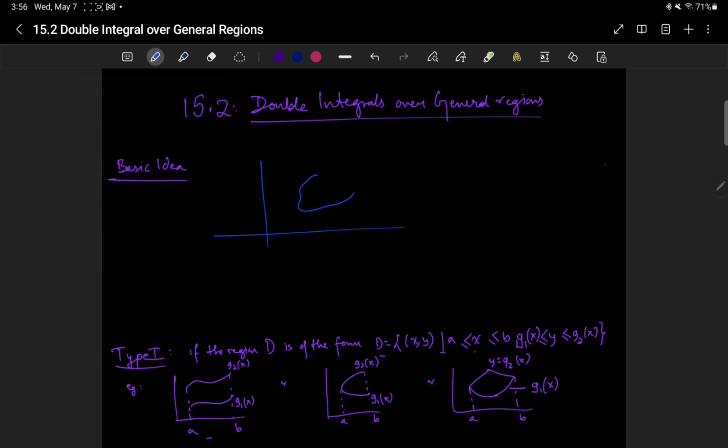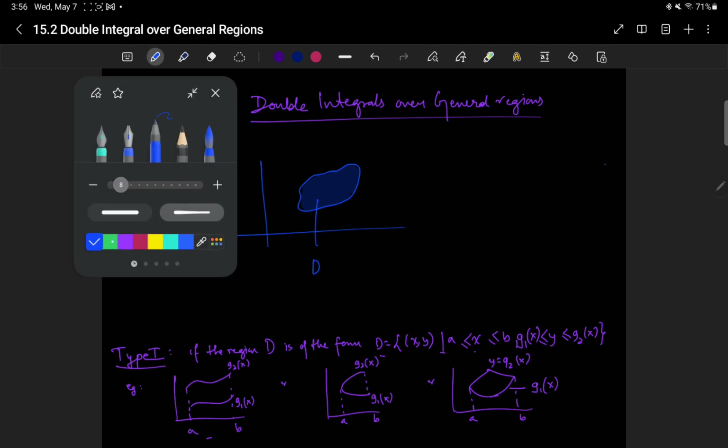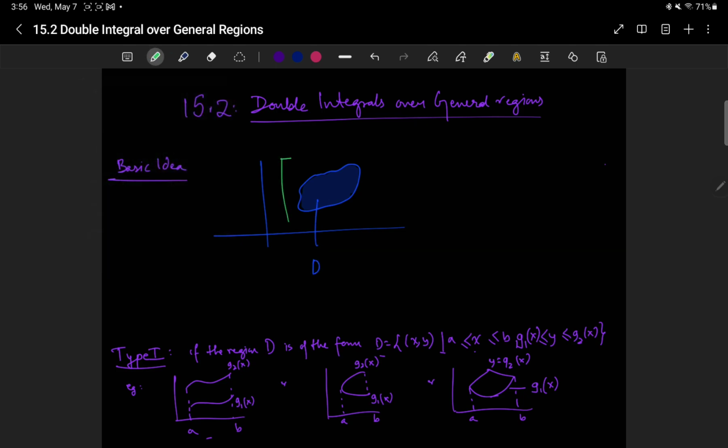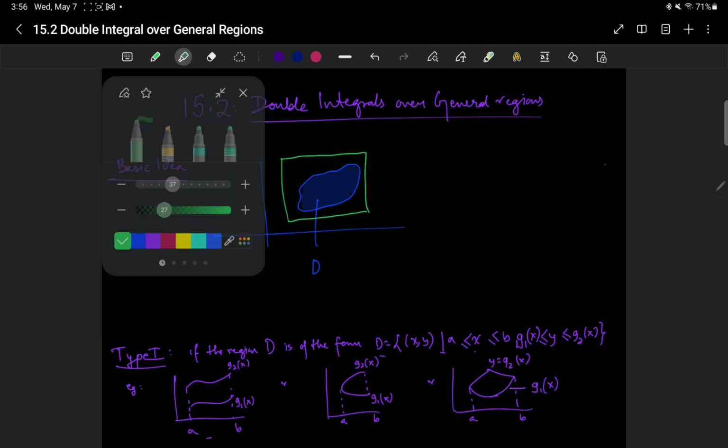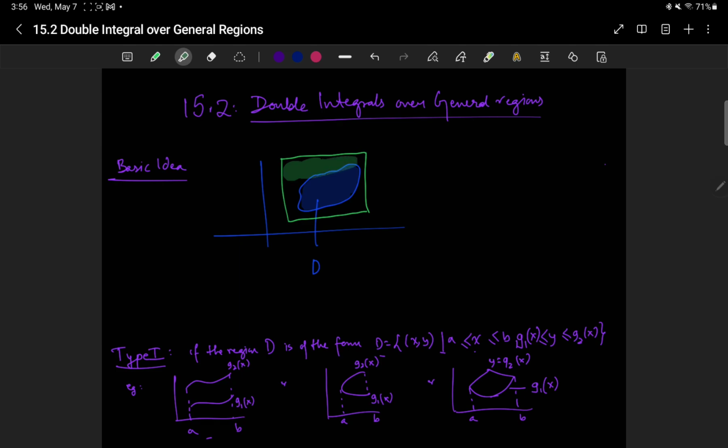Suppose I'm interested in this region D, and that's the xy projection of the region that I want to integrate in. I don't have a specific way of doing that. What I'll do is take this region D and simply enclose it in a box that's big enough to be a rectangle. And I know how to work with this rectangle because we just learned how to work with the rectangle.